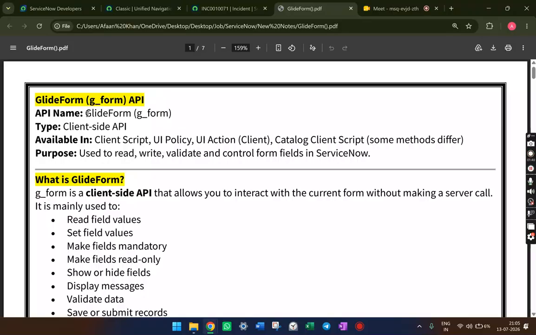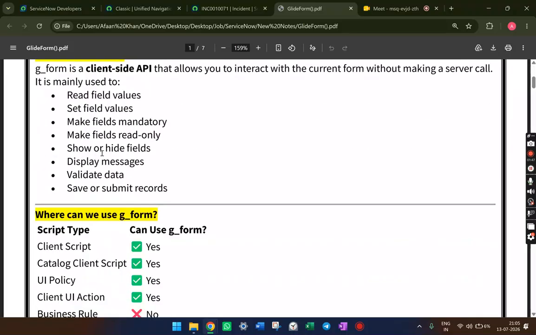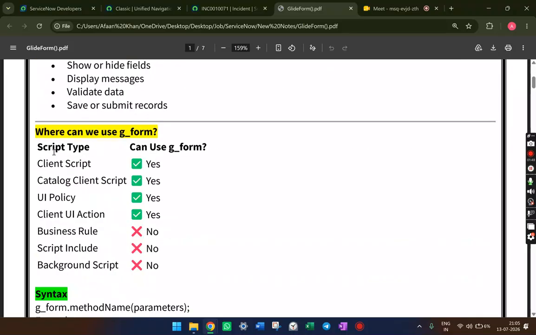So here, this is the GlideForm API which we are using on the client side. We can write GlideForm in client script, catalog client script, in UI policy in the scripting part, and in UI action when we use it as client side, but not in business rule, not in script include, not in background script.